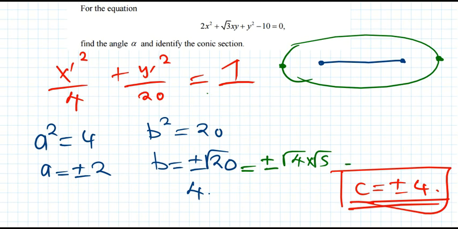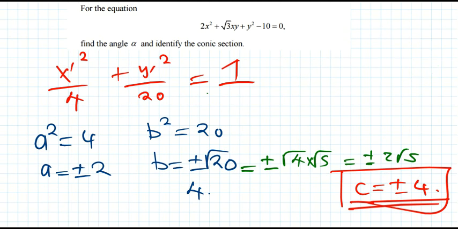So you end up with plus or minus 2 root of 5, which is actually a bigger value. So that one is going to take now the longer one. Okay, it's longer than the c because this is approximately greater than 4. Okay, so for an ellipse, you've got 4 vertices, so it's important that you determine which one is bigger. So the biggest value is for b in this case.